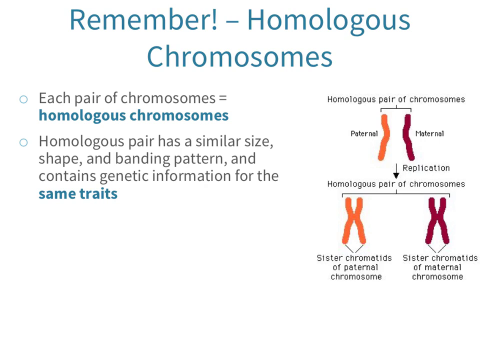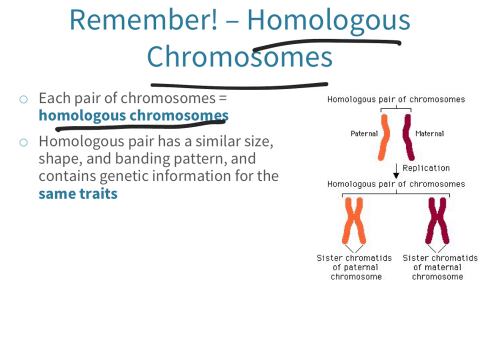So first, a little bit of a reminder of some vocab. We're going to be using the phrase homologous chromosomes in this video quite a bit. So remember, in a diploid organism, chromosomes come from pairs. So humans, we have 23 pairs of chromosomes. One set of 23 came from our mother and one came from our father. Now the two chromosomes that carry the same genes, that carry the same traits, those are called homologous chromosomes.